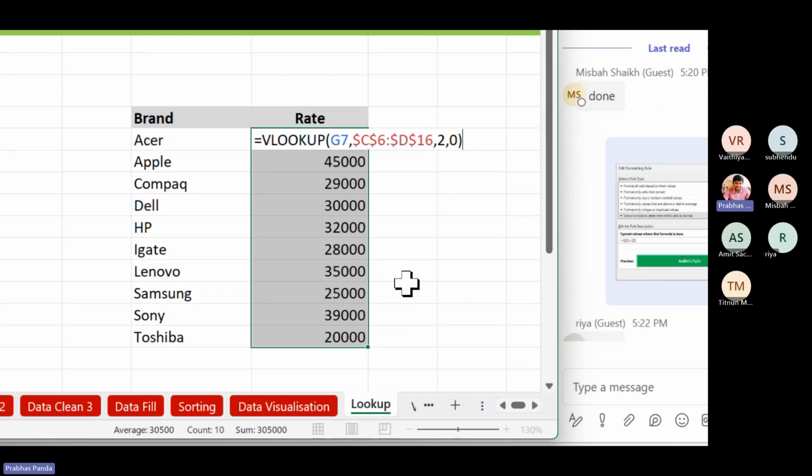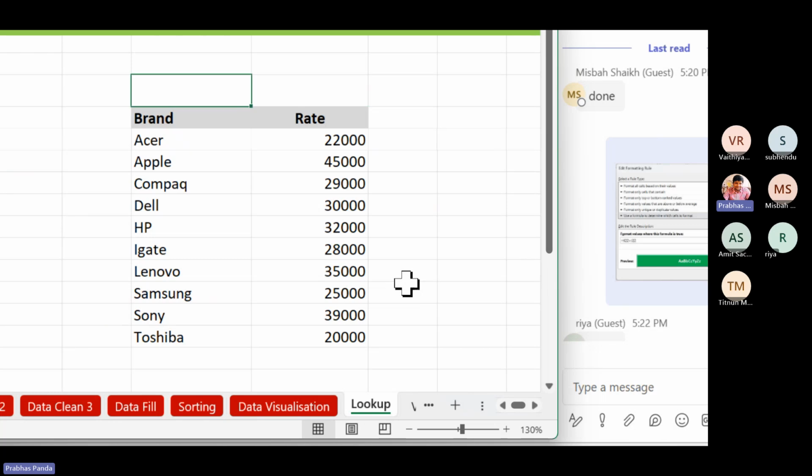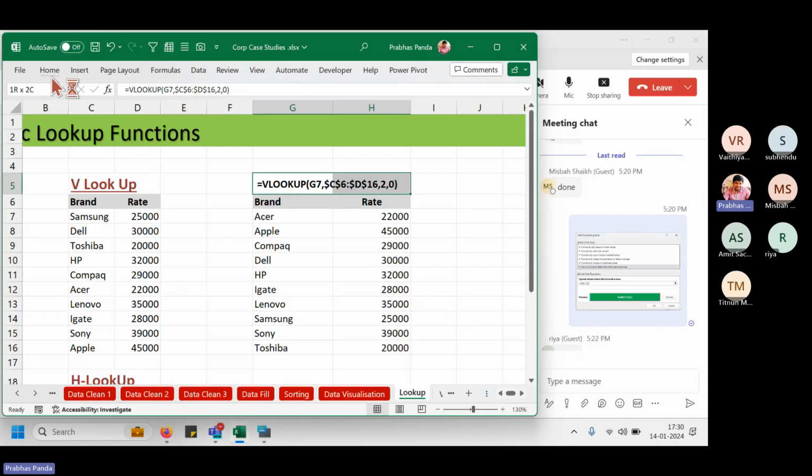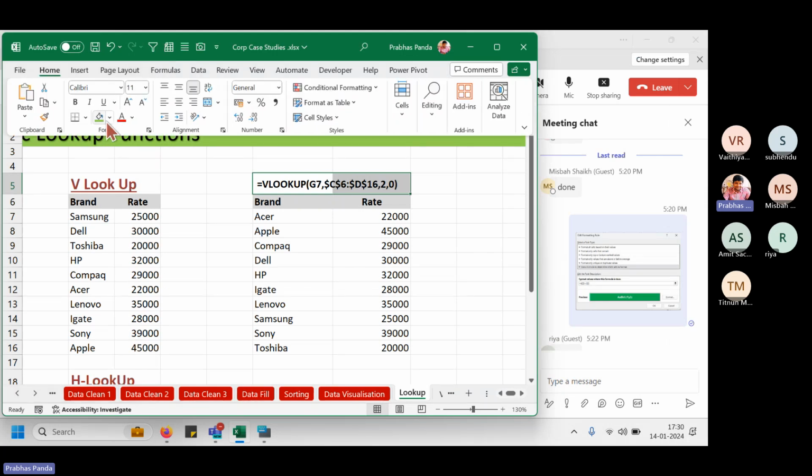So this is how, whenever there is a need, we apply our VLOOKUP formula. We got the basic understanding. Give it a try and check, is this working?